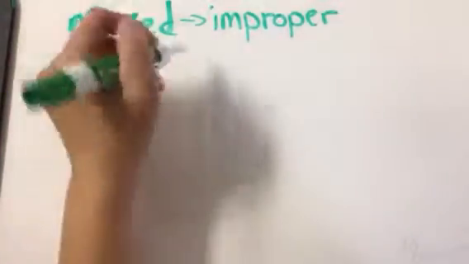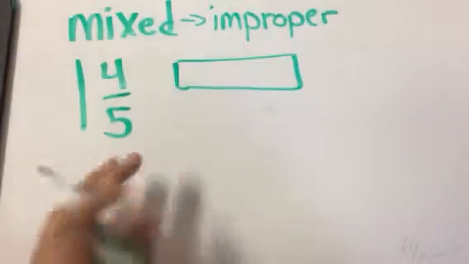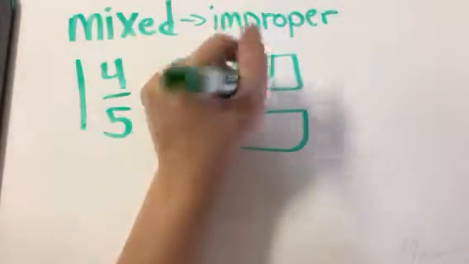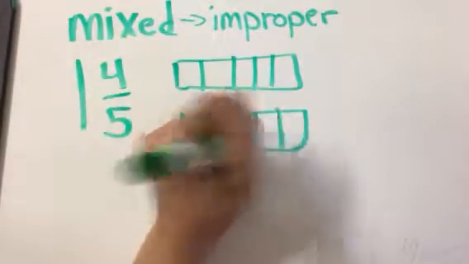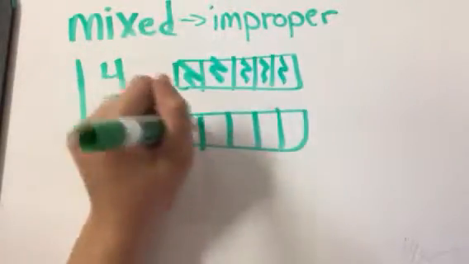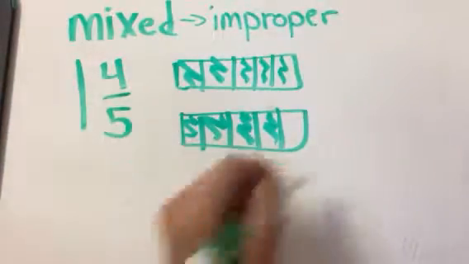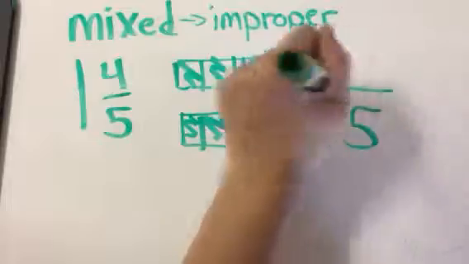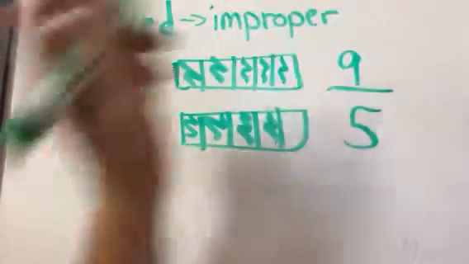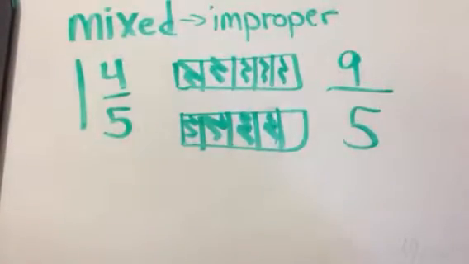If you really didn't want to do math, you could literally draw it out. So you have to draw 1 and 4/5. I have 1 right here, and then I need to color in 4/5. So I'm coloring in 1, and then 1, 2, 3, 4/5. Well, how many fifths is that equal to? I have 1, 2, 3, 4, 5, 6, 7, 8, 9 fifths. While this way is perfectly acceptable, it might take a very long time.